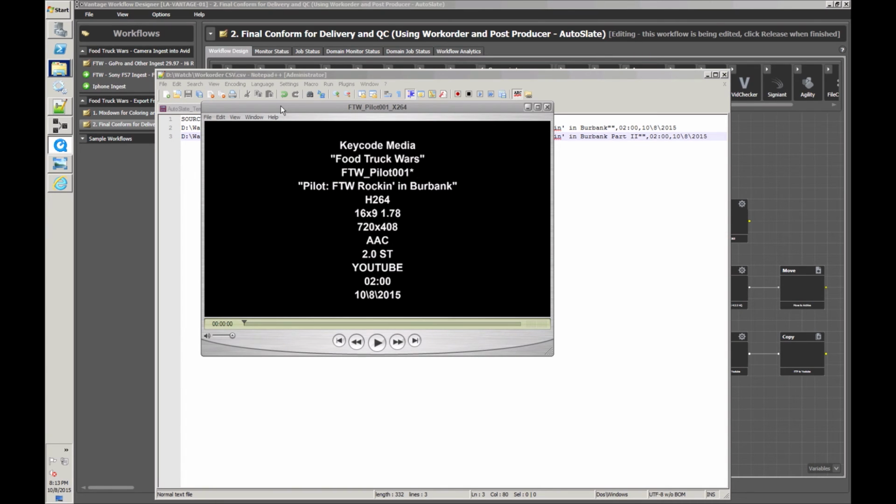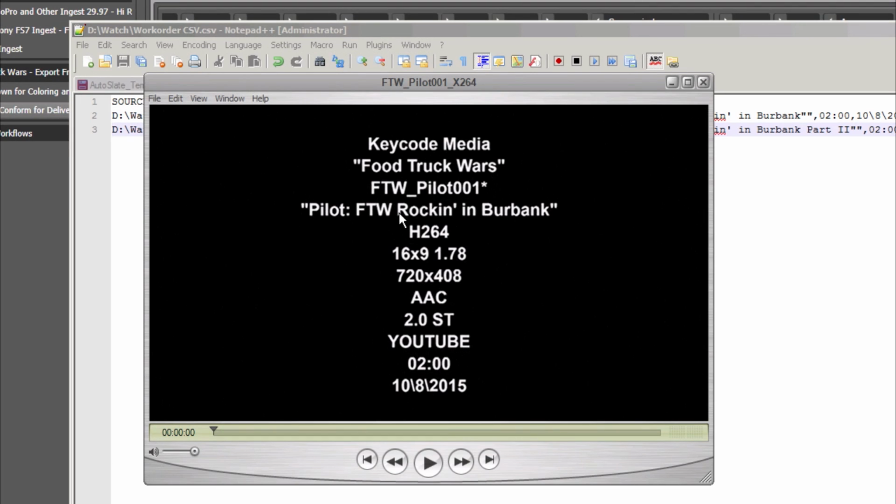Basically, it's just including information. And the only thing that's different on the slate is maybe your delivery, your distribution folks that you're delivering to, the audio configuration, the width and height, the frame rate. So instead of an editor having to type all this stuff in, you can get a PA to type this stuff in an Excel document, submit to a workflow, and auto-generate slates on the way out.